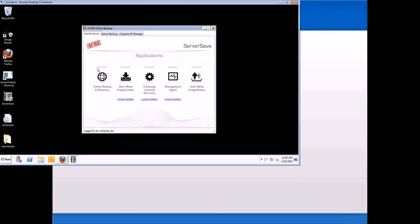So here we have 5 applications. This is the more heavily rebranded file and folder backup. This is Image Creator. And then ImageStream is the more neutral branded backup agent designed for image-based backups. But it handles files and folders terrifically as well. So I would recommend, go with whatever one you feel runs better. But it's really your prerogative in an environment where you just have 50 to 100 gigs. Both programs are pretty much going to run the same. Once you get over about 500,000 files on the server, I'd recommend going over to ImageStream.